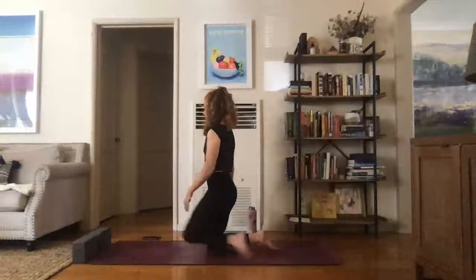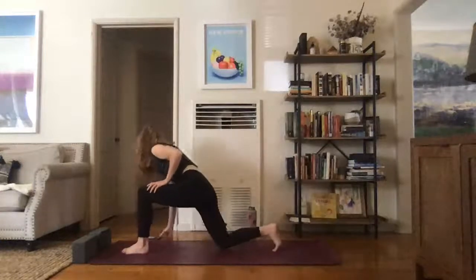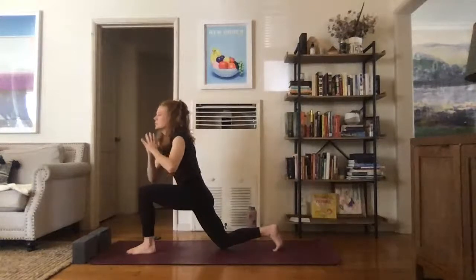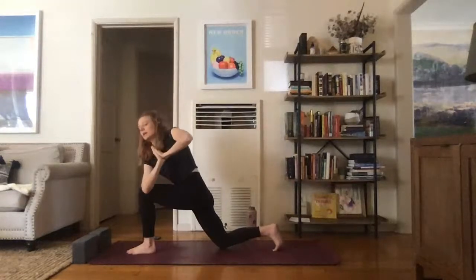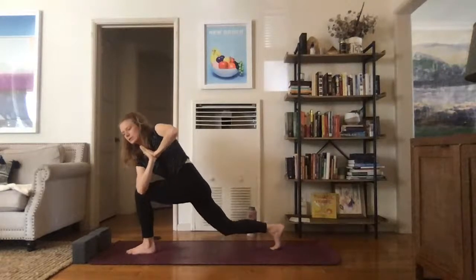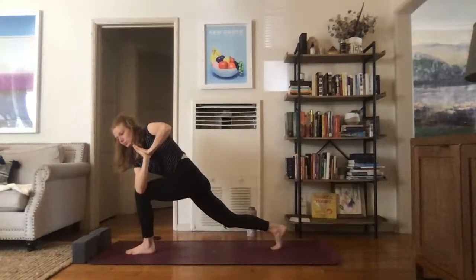Inhale, kneeling crescent, tap your right knee down. And hands to heart center, hinge forward, exhale, twist. Maybe you hook your right elbow on the outside of your left thigh. Option to tuck your back toes, lift your back leg. Squeeze your inner thighs together.